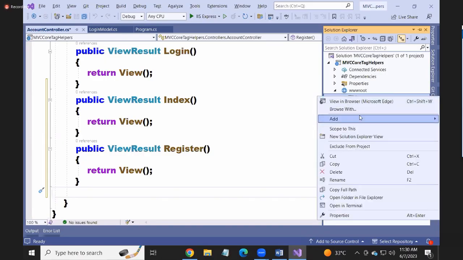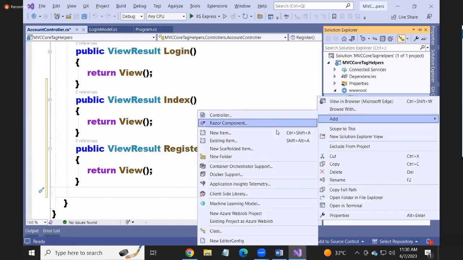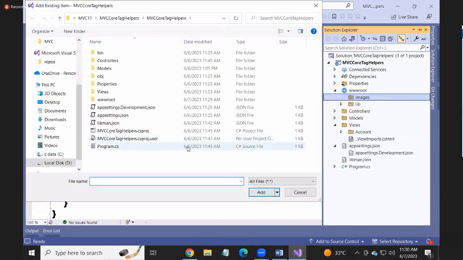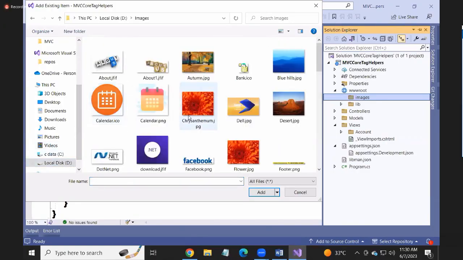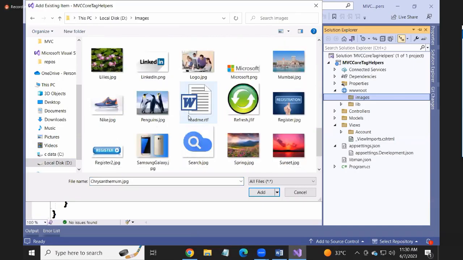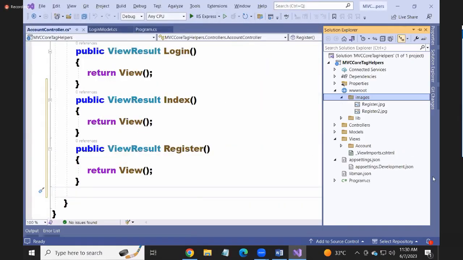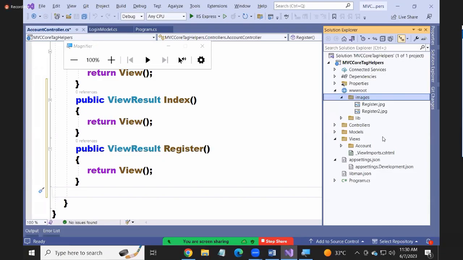Now add some images in the folder, guys. Right click, add existing item. I'm adding two images here: one is register and one is register 2. Two images are there, just adding the two images in the folder.